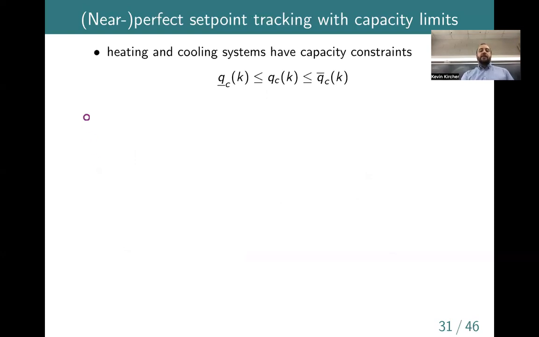Okay, so that told us how to get the exact amount of heat transfer that would perfectly match a set point in a space. But in practice, heating and cooling equipment has constraints on the amount of heat that it can put into or take out of a space. We can encode those by saying that Q_C, the thermal power injected by heating equipment, is upper and lower bounded by a minimum capacity Q min and a max capacity over here. And by the way, I've been talking about all this in terms of heating because it's just simpler. We don't have minus signs floating around.